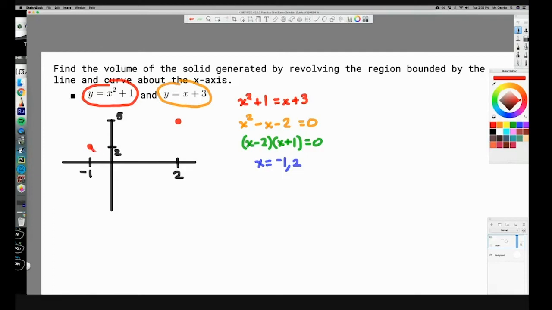Okay, and then we have a parabola. The other one's linear. You know it intersects here and here, so I'm just going to do that and then straight line it through. And we're rotating this about the x-axis. So you can kind of imagine what that shape is going to look like. It's kind of hard to imagine that one, actually. It's not the easiest one to look at.